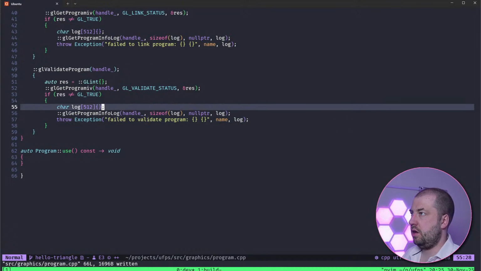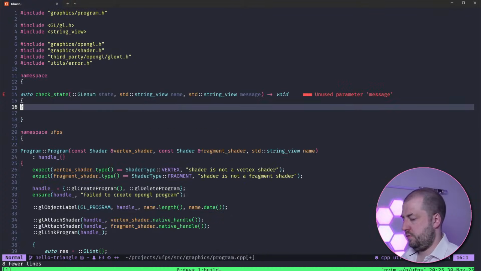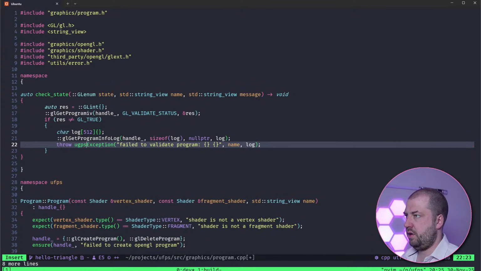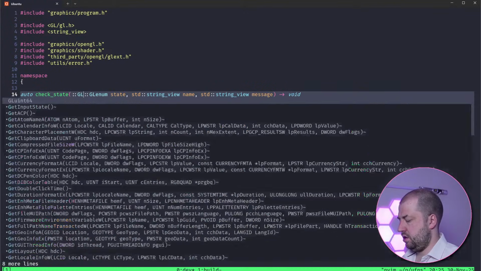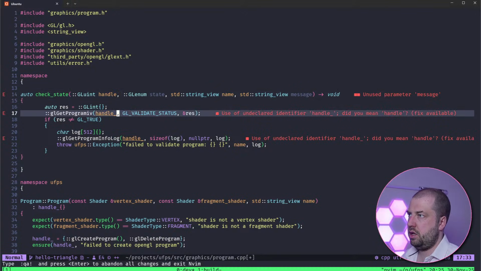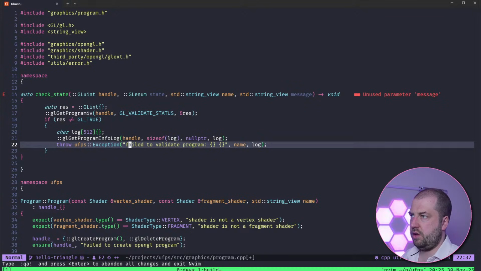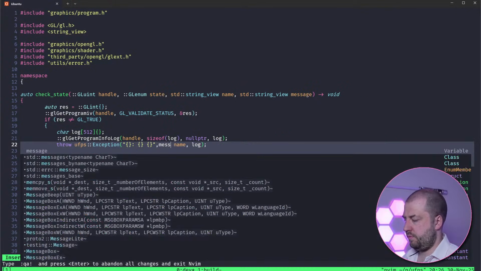I am indeed. I'm OpenGL. And then this can be UFPS. We're going to need the GL uint handle. That's fine. And then that will then become message like that.